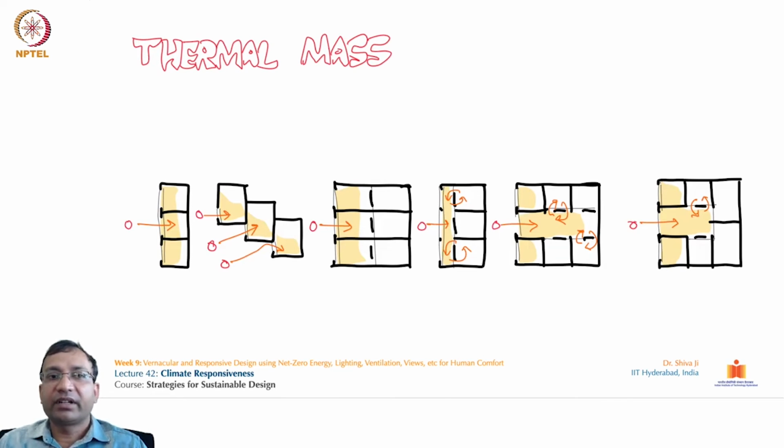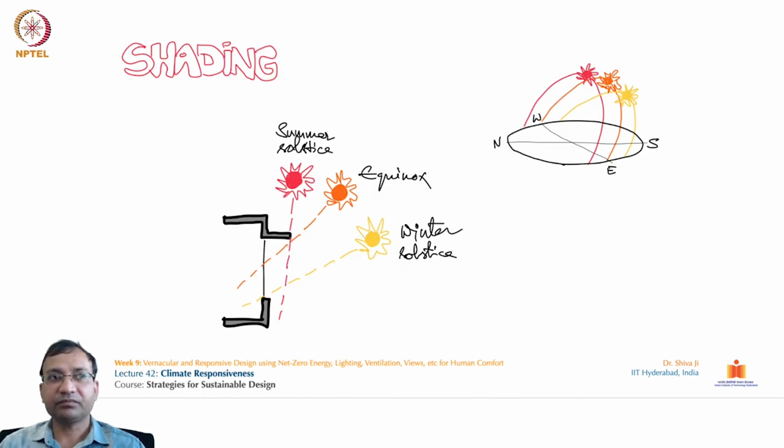Yeah, so there are several other strategies and combinations in the plan and in the section. In the previous one we saw the section, and here we are discussing the plan. So how these staggering and other layouting techniques can be utilized depending upon the activity areas and their requirements. We can also choose insulating materials on the surfaces which are going to be exposed to the sun, or the stronger natural elements.